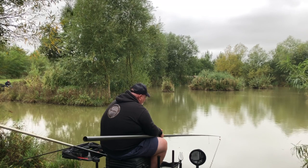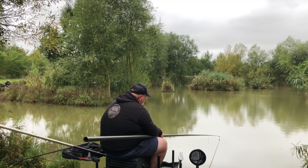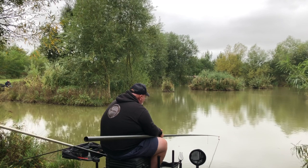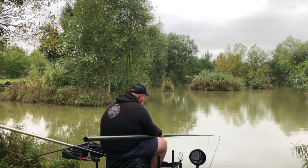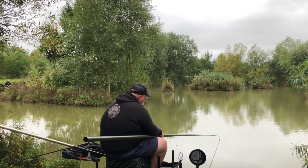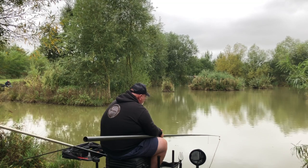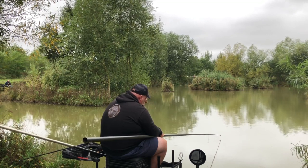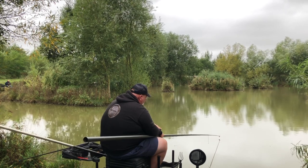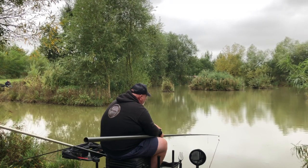So our fourth feed, obviously been talking quite a lot, with us fishing so close. Potentially a bit spooky to the fish, but fourth feed, and at the moment no indications whatsoever. So we'll probably have one or two more feeds on this line. And then we'll start building that maggot line up over the top of it. Catch a few silvers on the maggot line. And then show basically that by throwing the pellets over the maggot line, we can draw some carp in as well.